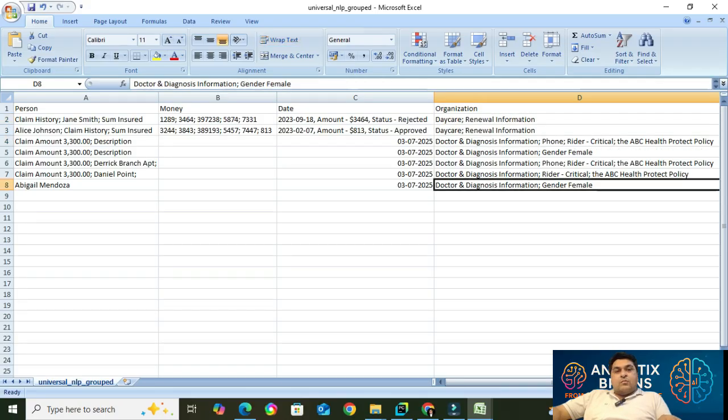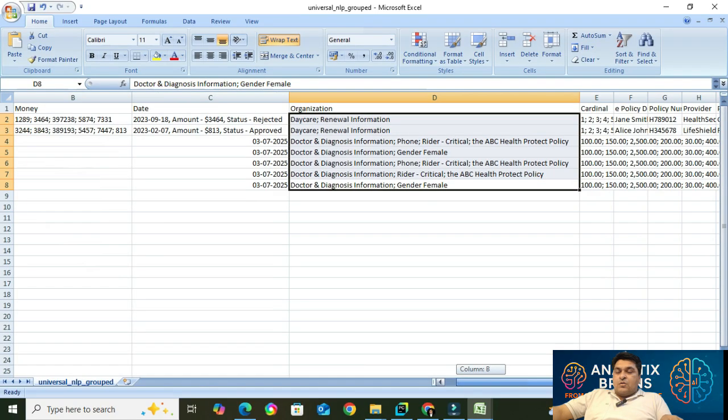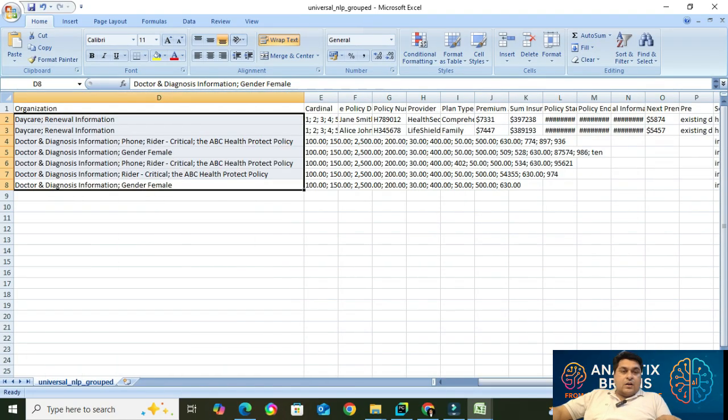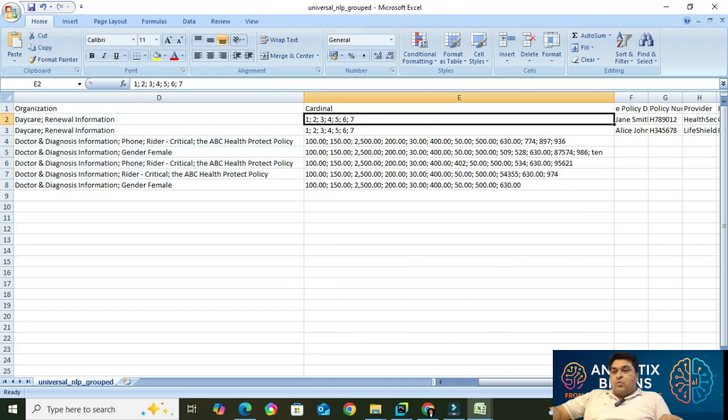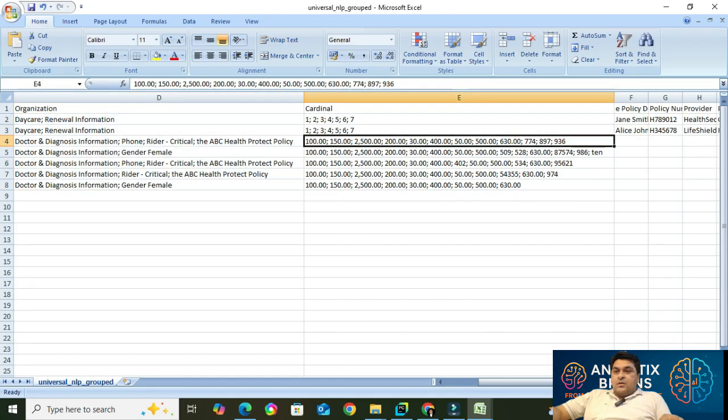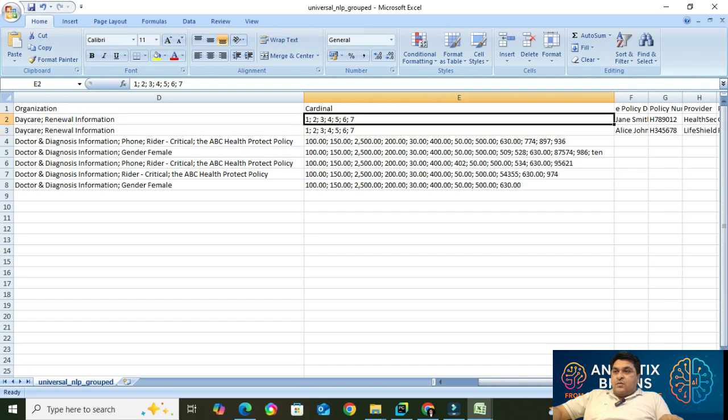We can map daycare to an organization, but not renewal information. Doctor and diagnosis information, phone, rider. So you can see there is a lot of incorrect information, or a lot of cleaning of the information is required to be properly extracted in the form of specific rows and columns.